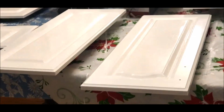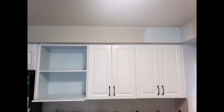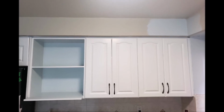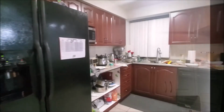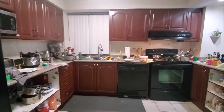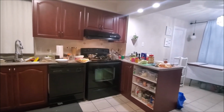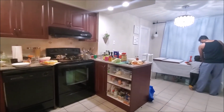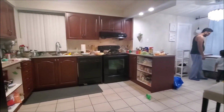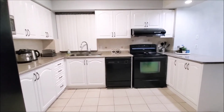So it took me about 3 to 5 days just to do the cabinet painting, just to give it the drying time. Then we put all of the cabinets back on and all of the handles back on, and here's how it looked before. Here's how it looked after.